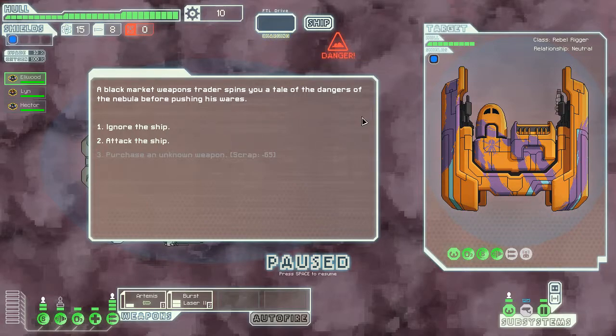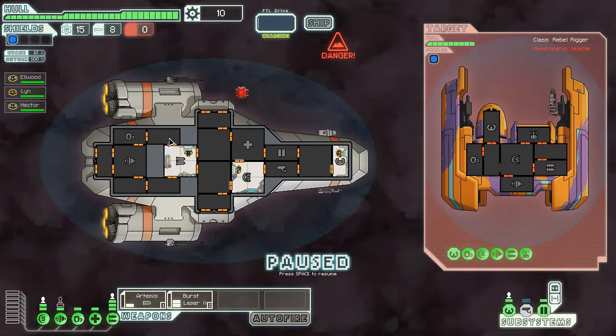And our first event that happened in this game is we found a black weapons market trader, and they're spinning us a tale of the dangers of Nebula before pushing his wares to us. But I don't really have any money to buy that. I don't have any scrap, which is basically our money. I have like 10, and that's nothing. But I'm gonna go ahead and destroy the ship because I could probably take it.